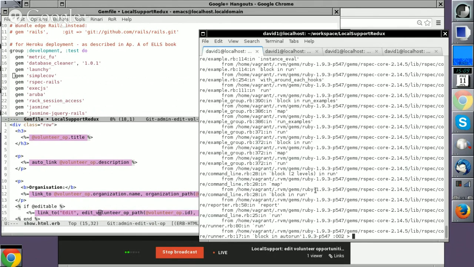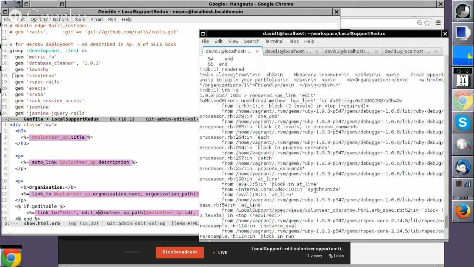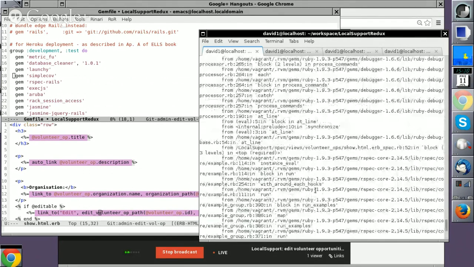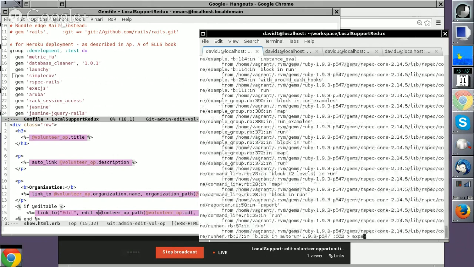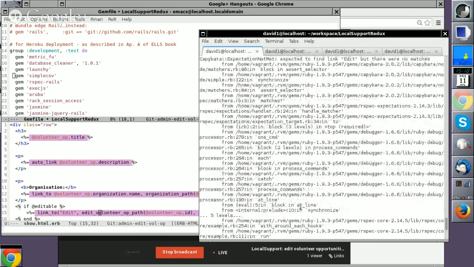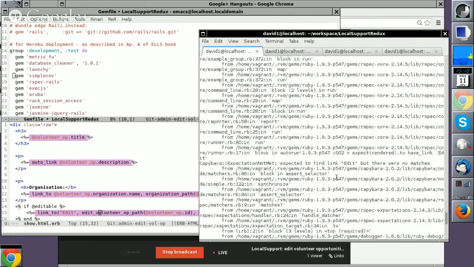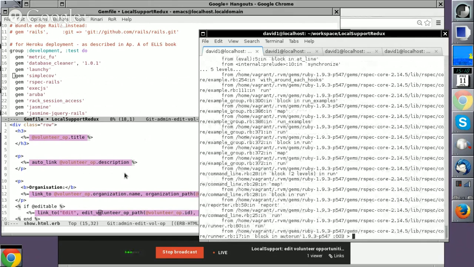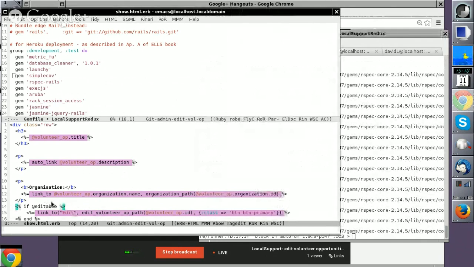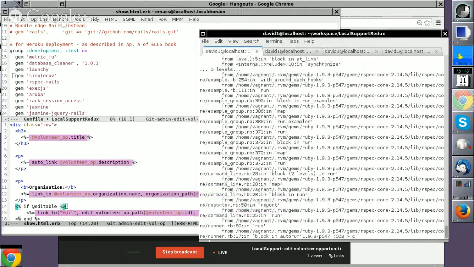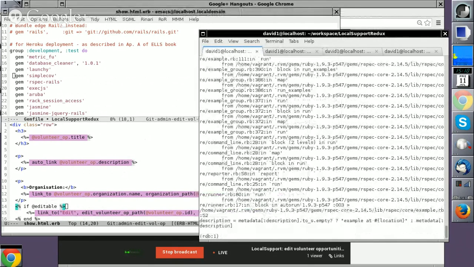That failed. Undefined method. Oh, has link. Expected to find link edit, but there were no matches. Well, that's good. There's no matches, so it's possible that this code wasn't being correctly synchronized with the Vagrant box as well. So if I exit out of this and continue.